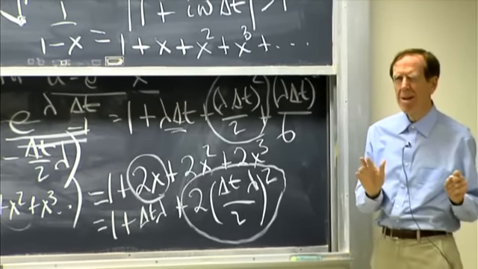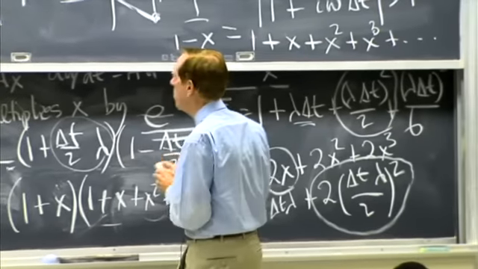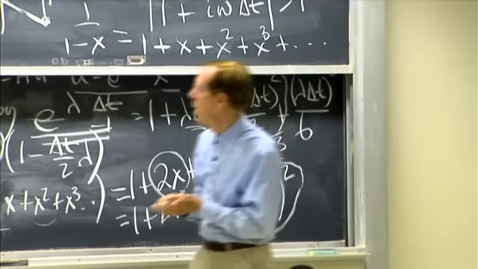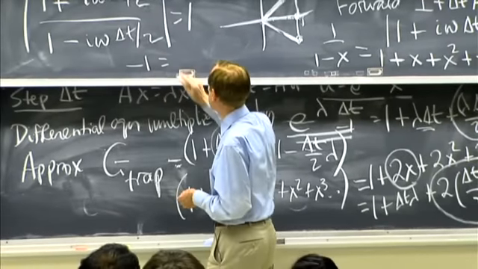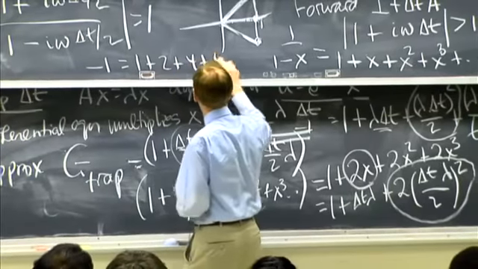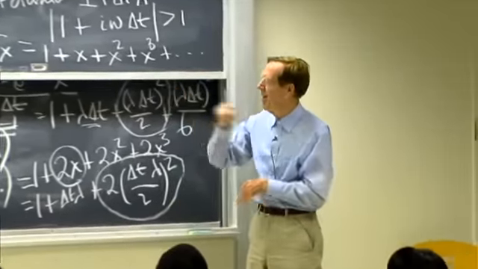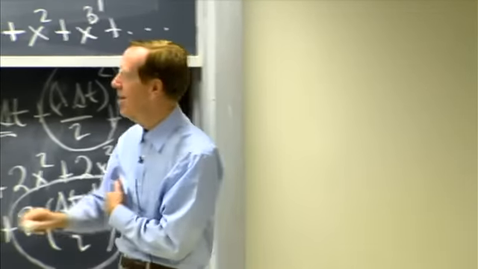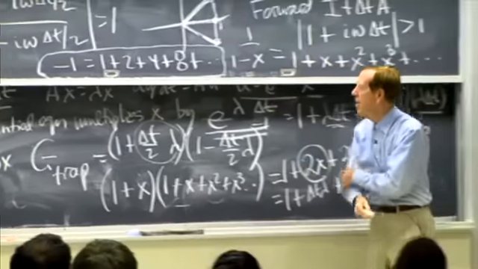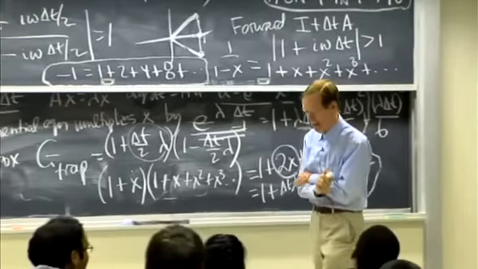It's sort of not good, but mathematics is never completely crazy. If x is 2, what does this say? What have I got on the left-hand side? Negative 1. And what have I got on the right-hand side? 1 plus 2 plus 4 plus 8. I should not allow this to be videotaped. But that's actually not so completely crazy. In some nutty way, that could still make some sense. But that certainly will not be on the exam.